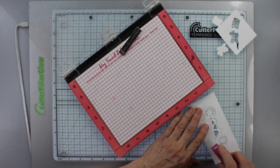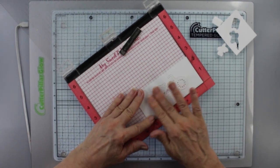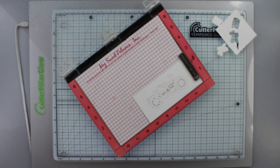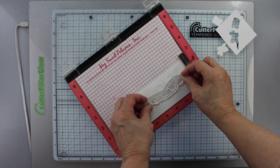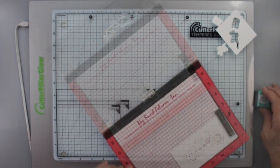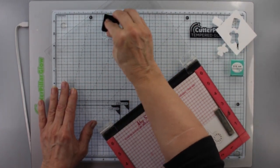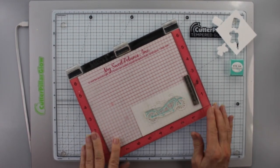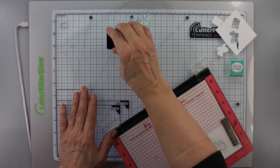I'm taking some repositionable tape runner and sticking it into my stamp positioner. This is the easiest way I could find to get all these pieces lined up. I find it much better if you cut first instead of stamping, because it helps with positioning. I very carefully laid out the frame of the bike over the die cut, made sure it was in the right position, and I'm stamping it with Hawaiian Shores.